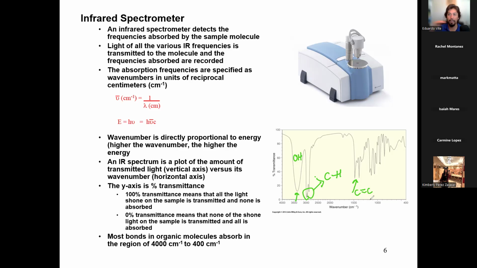We make this plot so we can measure these signals, and each one of these signals tells me what types of bonds are present in the molecule, and their polarity and their strength. And yes, polar bonds are generally some of the stronger bonds in general. So polar bonds are also strong bonds. Even though they're single bonds, they are strong bonds.